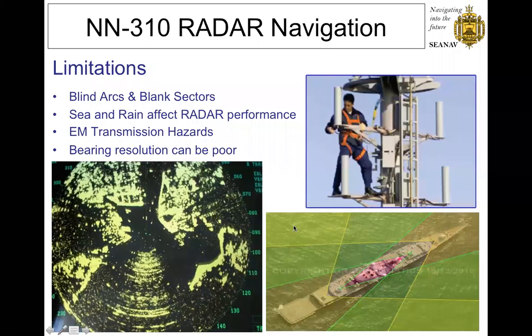Most military vessels will have a minimum of two radars, a forward radar and an aft radar, to make sure that we're not missing anything. But you want to be cognizant that if you're trying to see something behind you, you want to use the aft radar because then you don't have the mast in between you and the radar. If you're trying to see something in front of you, you want to use the forward radar because then again, the mast is behind you and you have a clear unobstructed view of your electromagnetic waves going off the ship.